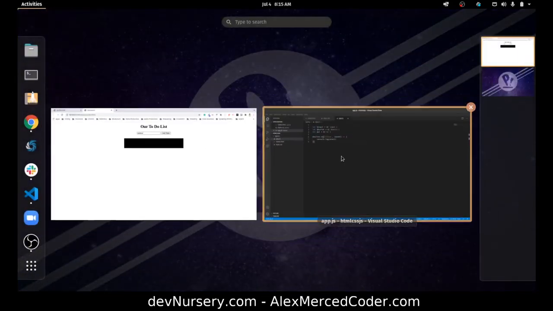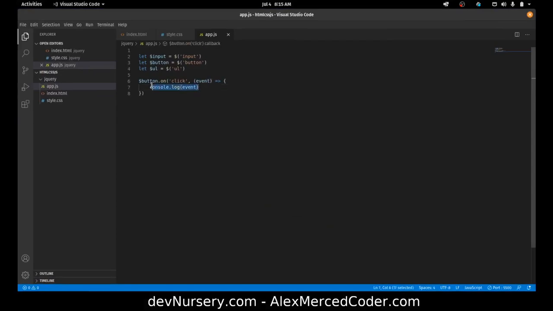Cool. So all I'm going to do is make this real simple. I'm just going to basically create a new LI. So whenever we click that button, we're going to create a new LI. I'm going to do let, because I have to declare the variable, LI equal a new LI. So we're going to use the $ function. And then again, we're going to create a new element in jQuery, using the carets. So LI. And then the text of the LI is going to be the text of the input.